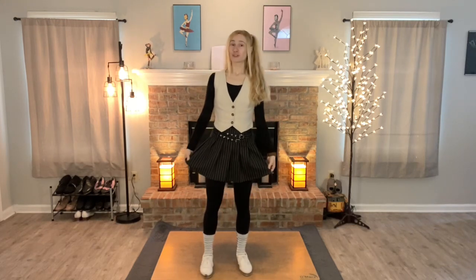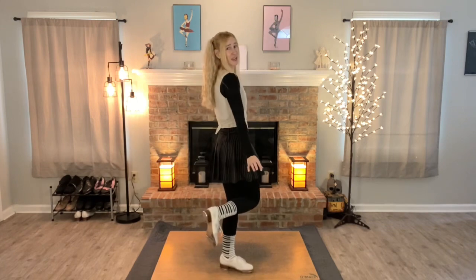Real quick, I wanted to tell you all about this outfit because, first of all, I love skirts. Look at these piano socks. But the big one is this vest. I got this vest from a former student who started her own small fashion brand. Is that how you say it? Small fashion brand? Sure. It's this eco-friendly, sustainable fashion brand, and I'm just in awe of her, and I love celebrating my former students' achievements, and this is quite an achievement.